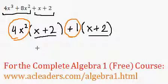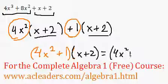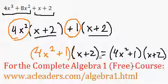So we can write them down together, 4x squared plus 1 in brackets and multiply it by x plus 2 only once. And that's going to be the final answer, which is 4x squared plus 1 times x plus 2, and that's it.